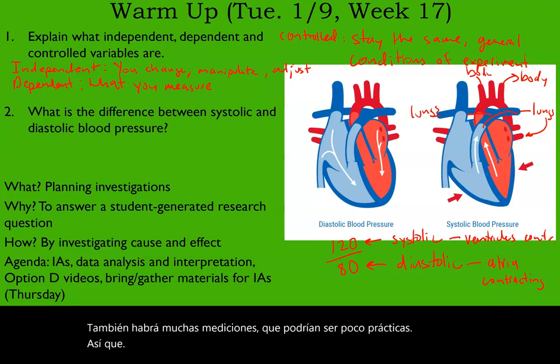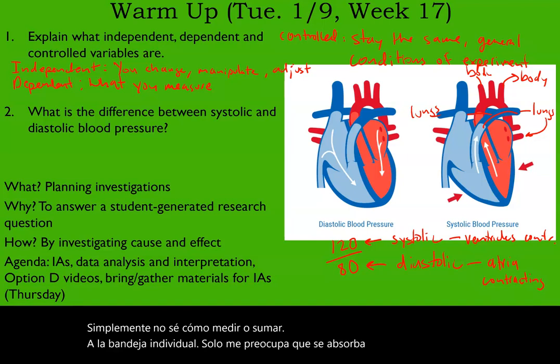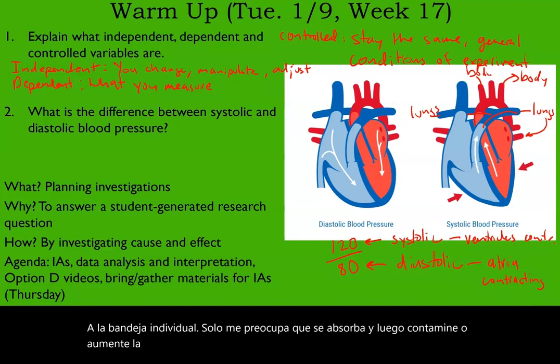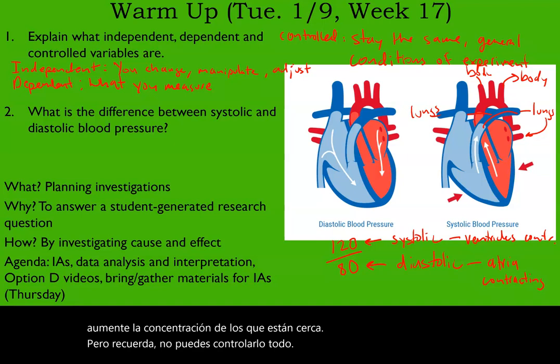So I just don't know, like measuring, or adding the bleach to the single tray. I'm just worried about it soaking in and then contaminating or increasing the concentration of the ones nearby. But remember, you can't control everything. Yeah, exactly. And that's part of the experimentation process too, is just writing about those things.